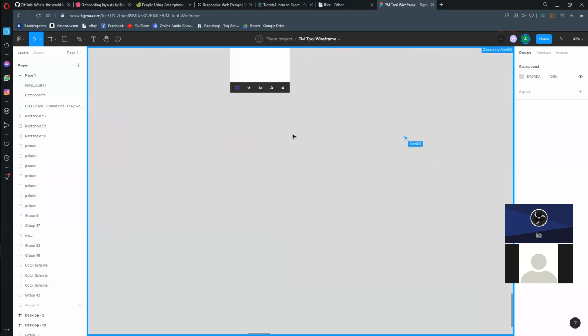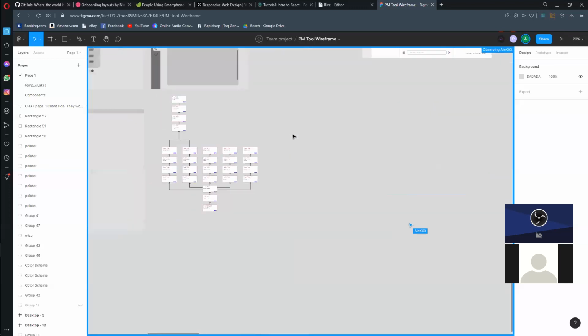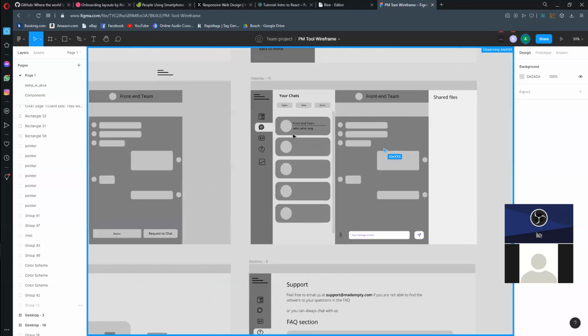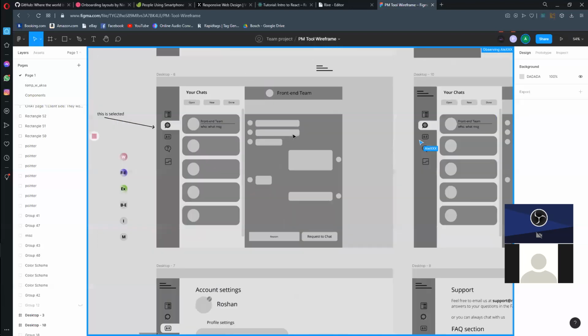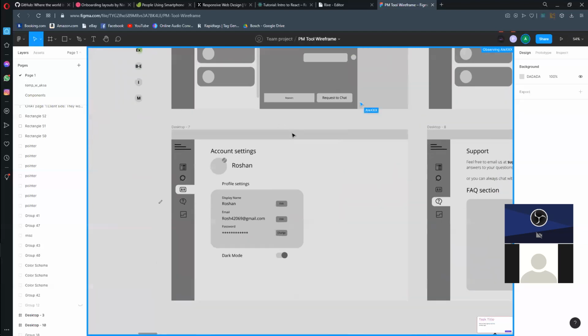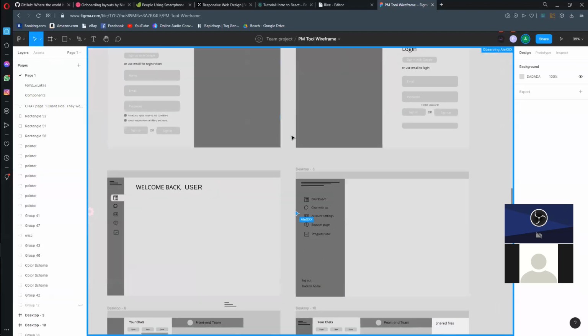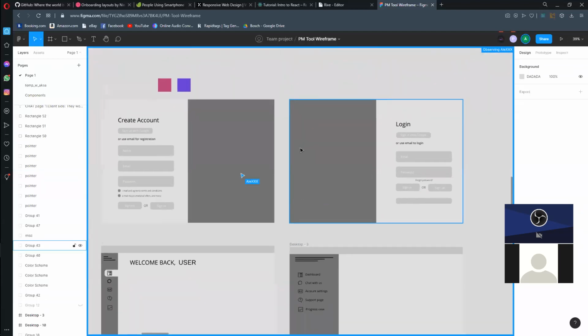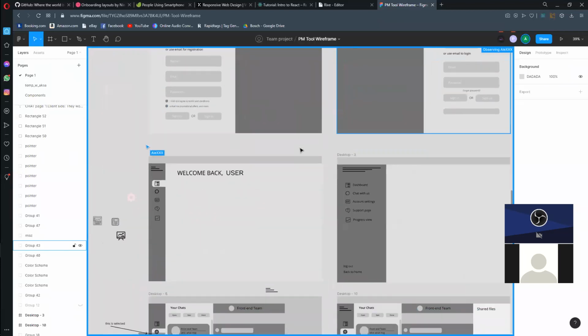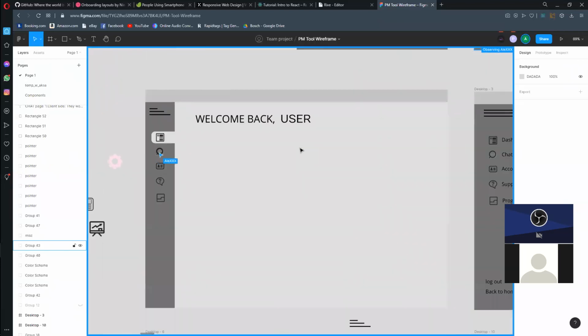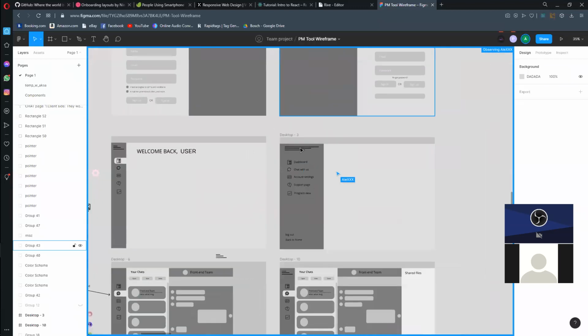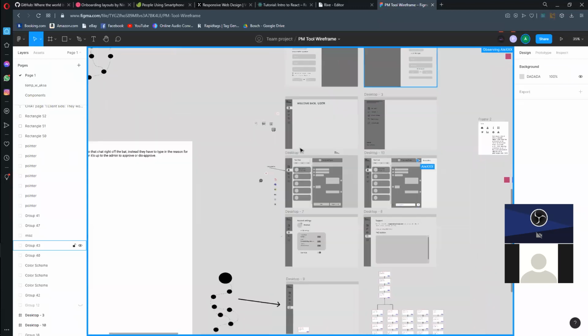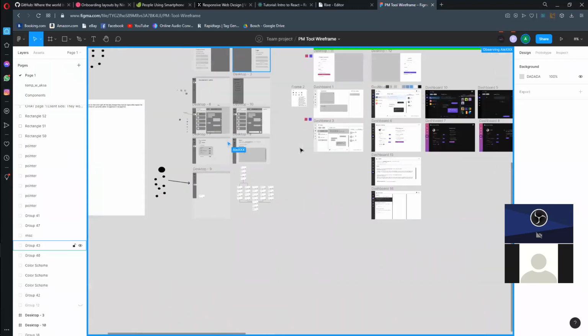So wait, I think I saw a wireframe for the dashboard, or it wasn't there. I mean, we have an idea for the dashboard. If you scroll into the design part, there's this thing, right?